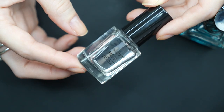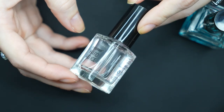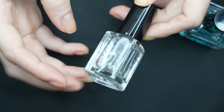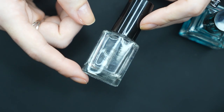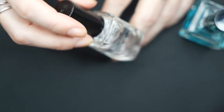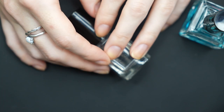Sadly, I am on my last Wet n' Wild Hard As Ice. This is my absolute favorite top coat. They discontinued it and Wet n' Wild is no longer cruelty-free, so I'm not using this, but I figured I would start out the year with my last bottle. I'm really kind of upset about it, but this year I will be doing a lot of top coat tests. I asked over on Instagram what some of your favorite top coats were and a lot of you gave me answers. I have about six that I'm going to try this year, so we will see if I find my favorite top coat.